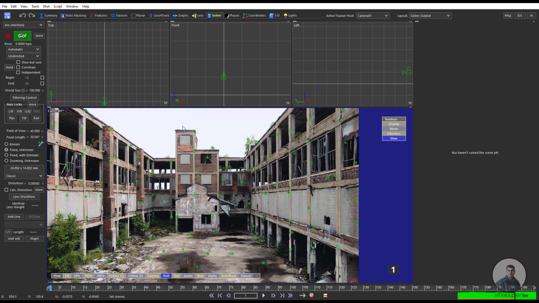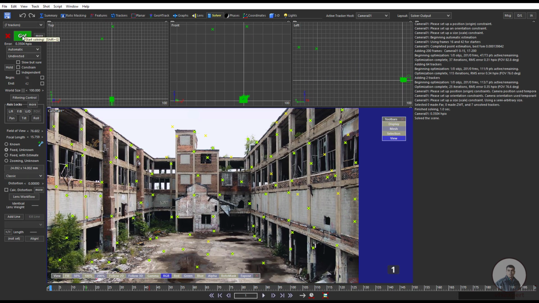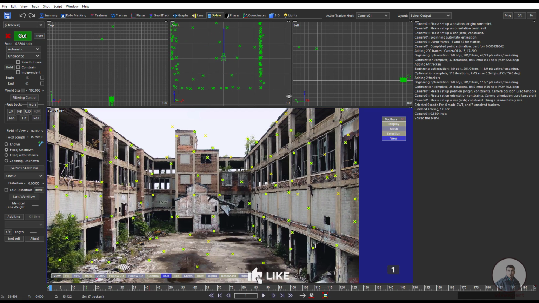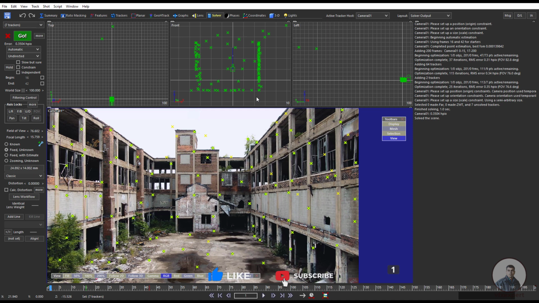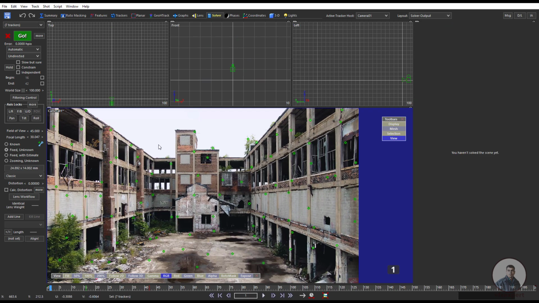Now I am going to solve this camera. For this again we have to click on this go. Remember this one, now we are inside this solver tab. Now I am getting this camera solve error, and this is our point cloud here. But if you see, this point cloud is still a low-density point cloud, and we want a little bit more dense point cloud here. So for this I am first going to clear all these things so we can understand them. Again clear this camera solve.